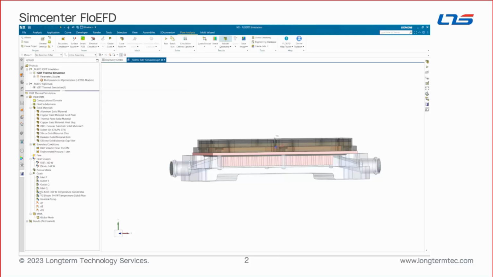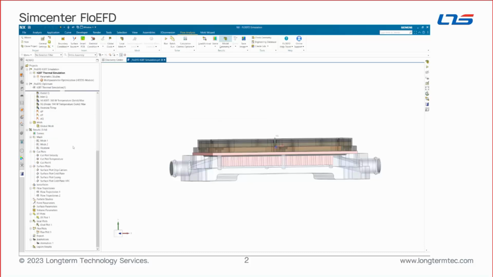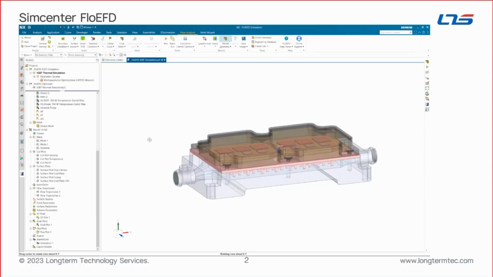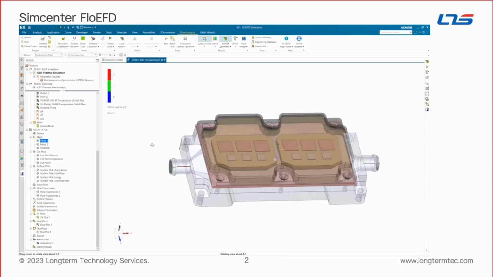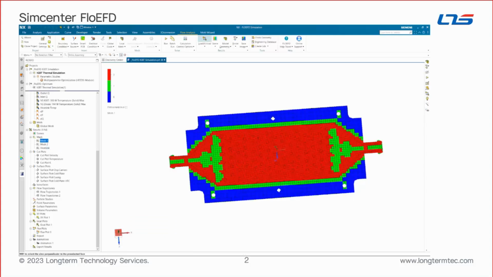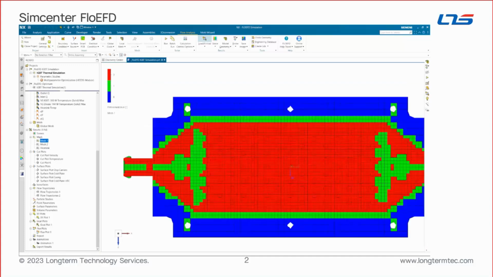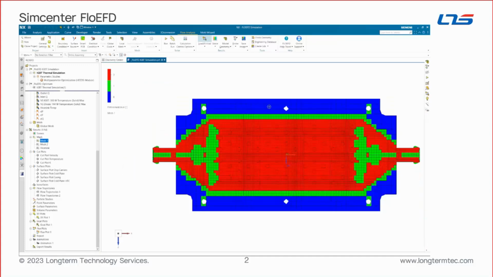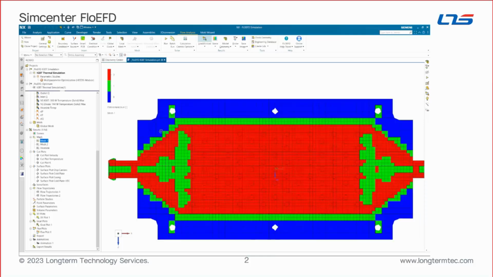So the model has been run and solved. So next, let's just load the results to see the generated mesh and the ways of showing results. So same as the pre-processing, the post-processing is using the same environment. So first, let's take a look at the generated mesh on a CAD plane. So it shows the mesh level from 0 to 2, and 0 shows the base mesh, and you can see the mesh refinement occurs along where the liquid and solid interaction occurs.